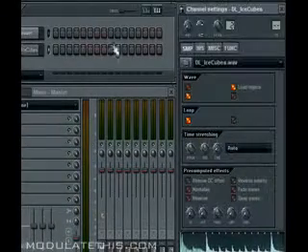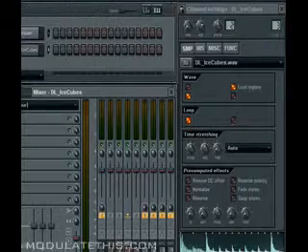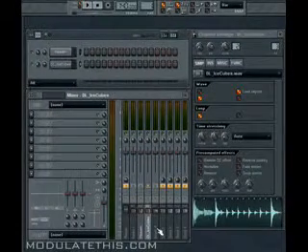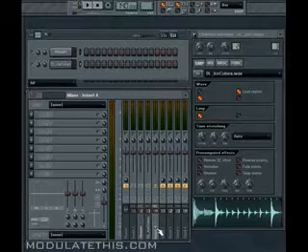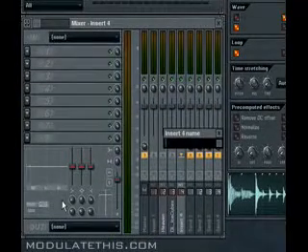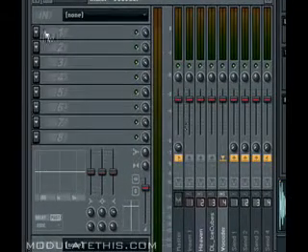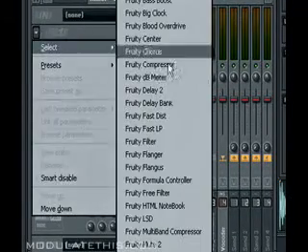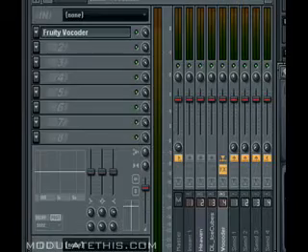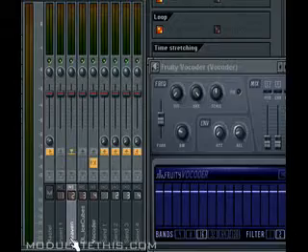So now let's select the drum sample and assign a free mixer track. Now you can see my two tracks are here. I'm going to insert the vocoder into this track, and just to make it easier to keep track of the tracks, let's put in vocoder. There we go. And we'll map the vocoder right into this track. So there it is.